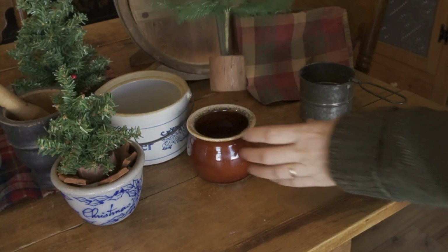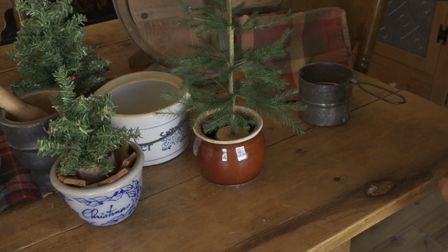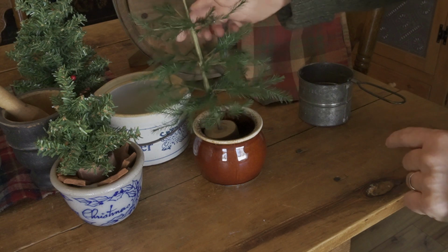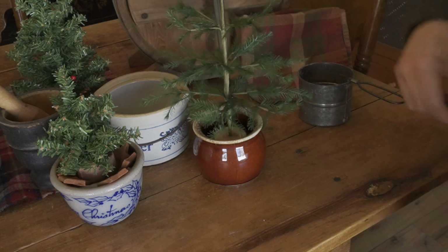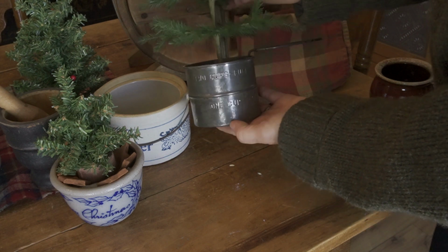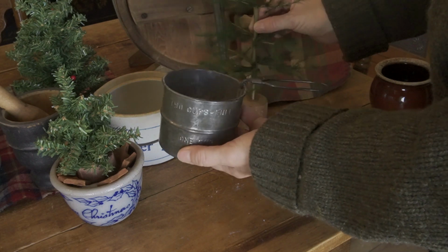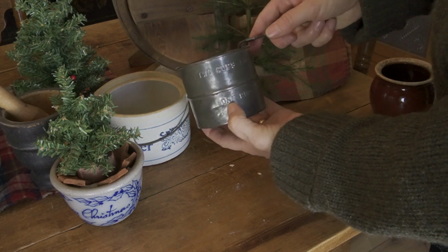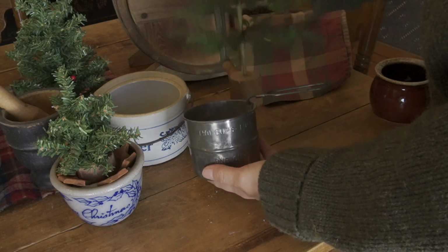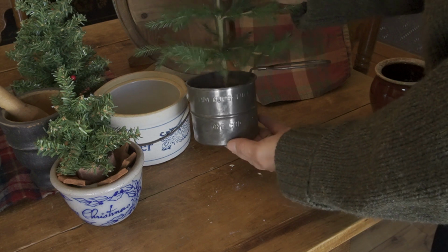Here you can see we have a little crock. I like to put a little feather tree in here and just display this in my pantry or on my countertop. Look at this idea for your pantry or your countertop, your baking cupboard. I mean, this is so cute. This is just an old sifter. I actually use this, but it's just an old sifter, and you can take a little feather tree or any other tree and just put it in here, and it gives you a good display.